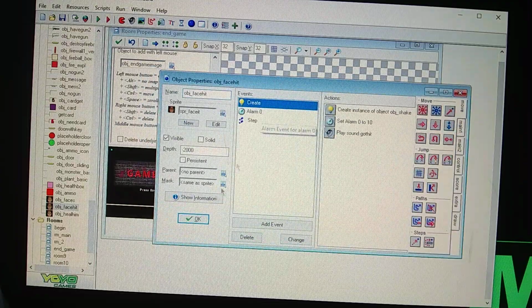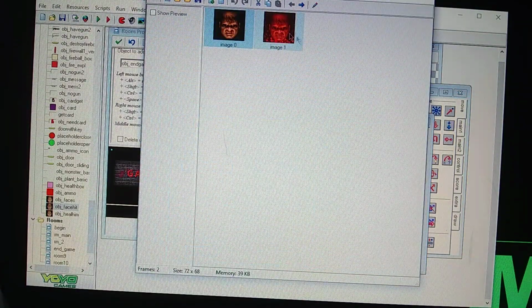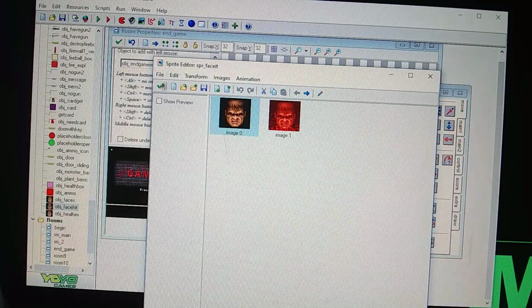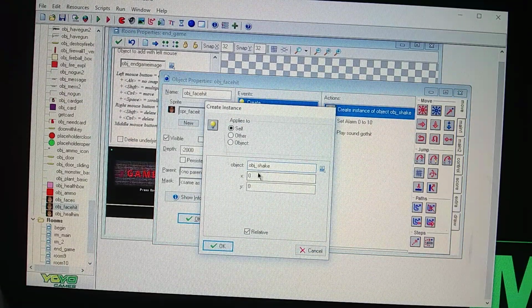Okay, so in the face where it shows the animation of him bleeding when he gets hit, I got the object shake there. I chose the first one here, object shake, which is the minus 4 by 4 for the Y and X view.